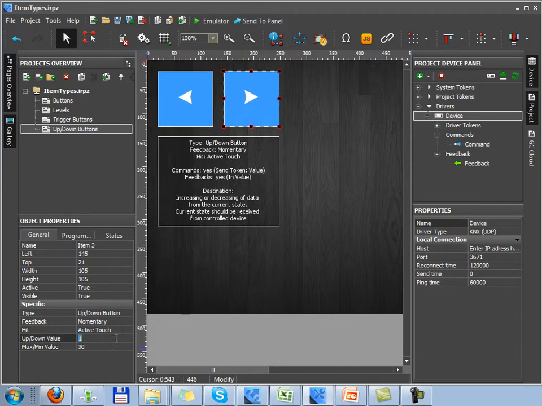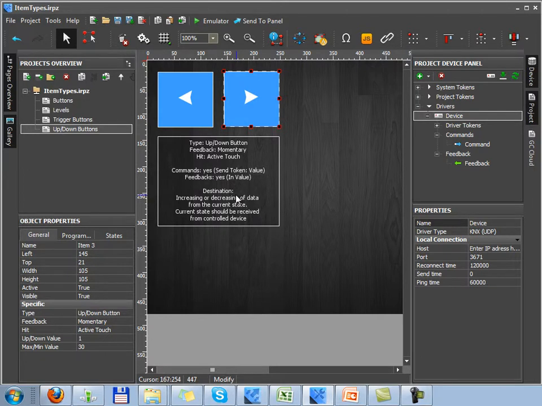In the max-min value, we write in the upper limit of changing the variable. So by creating two buttons with negative and positive increase, and after indicating their regulation range in the max-min value field, we created items which can regulate the variable value in the preset range with a preset step of increment, decrement.